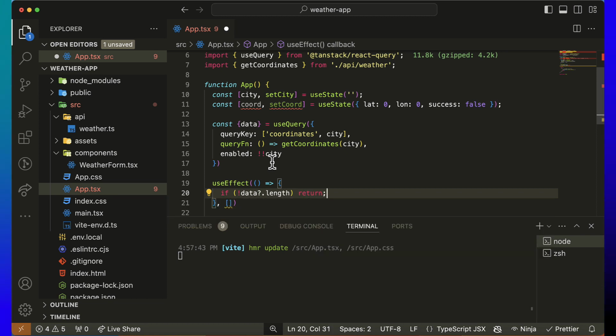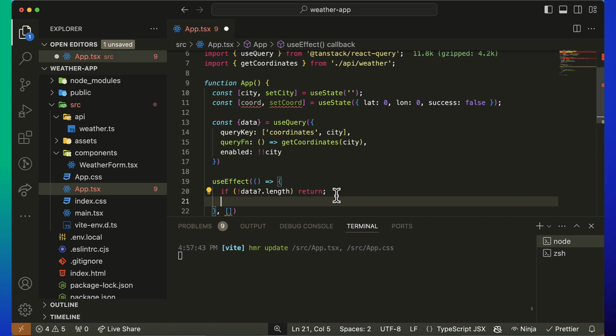Return, and this is just to prevent the other code from running. This is like a guard condition. So const, so this will come back as an array, so we want to get the first item out of the array, so we'll just do some array destructuring.